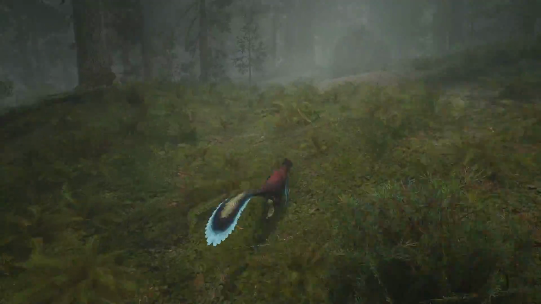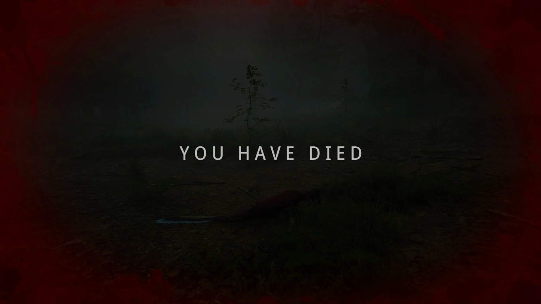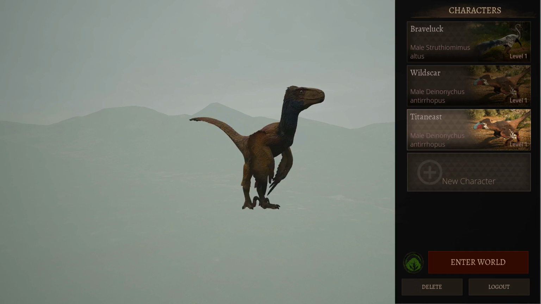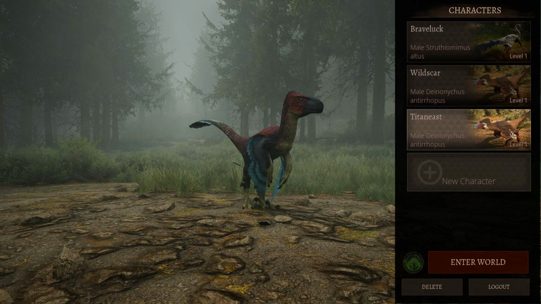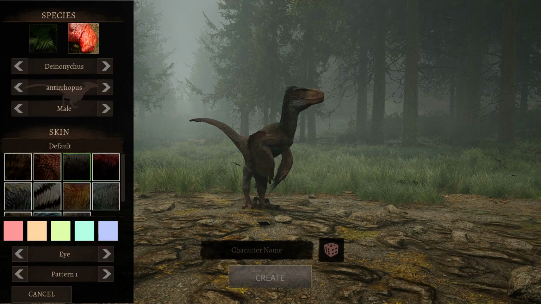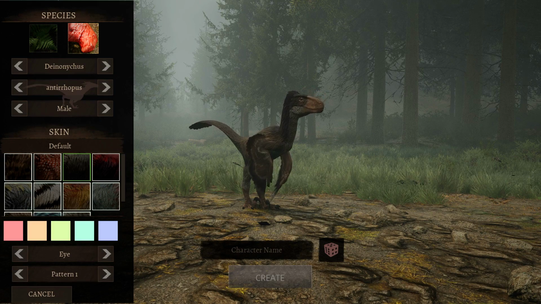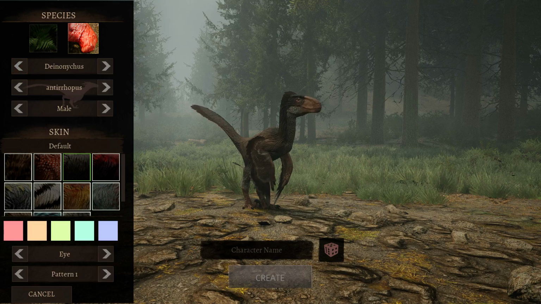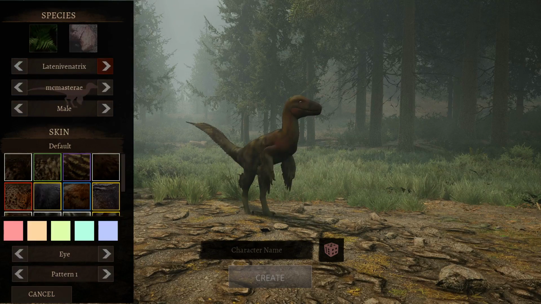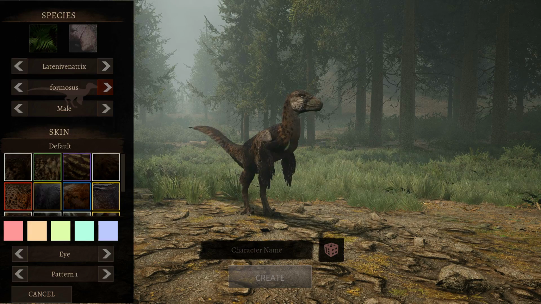I'm out of here! You know what, I'm gonna respawn, I'm gonna be something else. I wanna be different things and try different things on this stress testing. I'm not gonna be one thing the whole time. I wanna be a Laten.